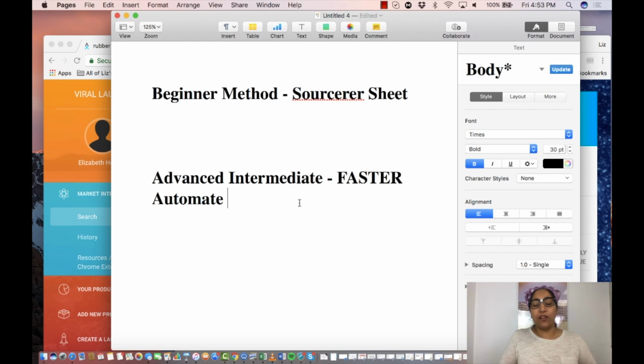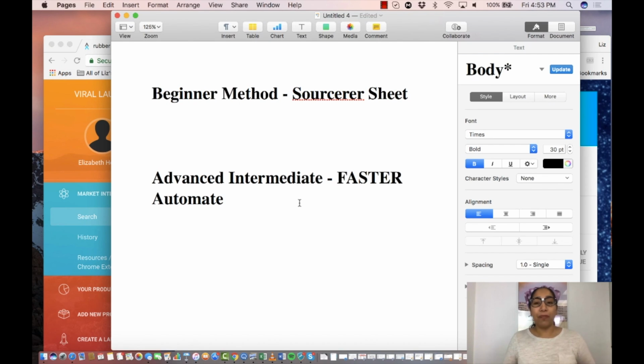Whereas the advanced intermediate method, what we're going to use for that is really looking to pick out home runs. And the reason that it's looking to pick out home runs is it is guessing that you have the experience, the skill set, as well as the money and the resources to take a product, to start it off and invest sometimes as much as $25,000, and then take that product and run with it and hit a home run, which basically means you could be selling hundreds of units a day.